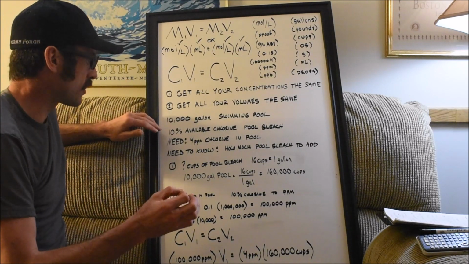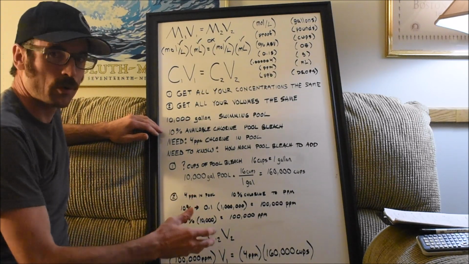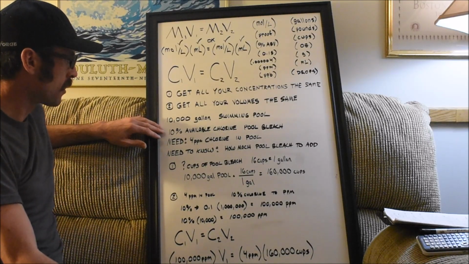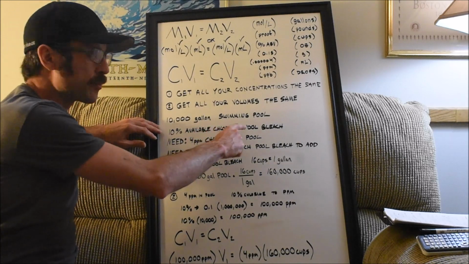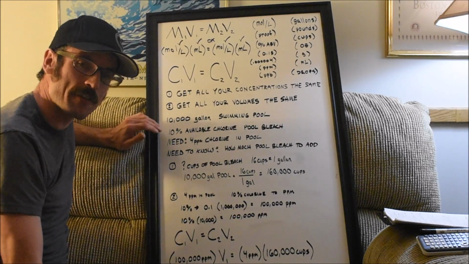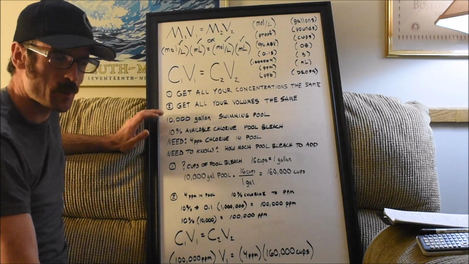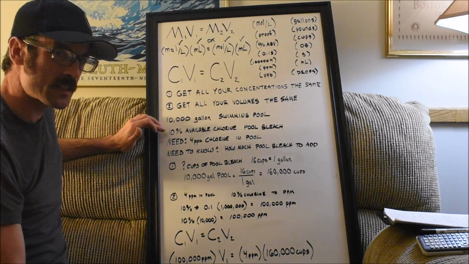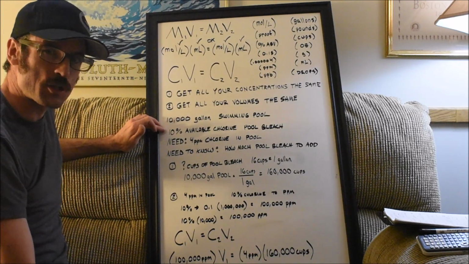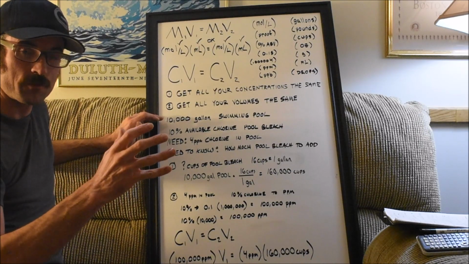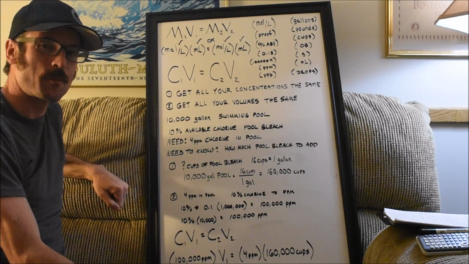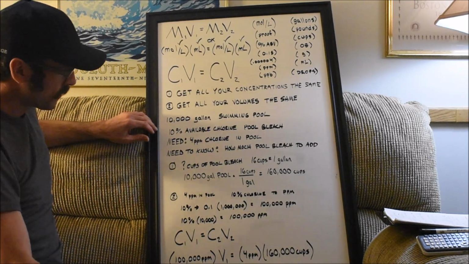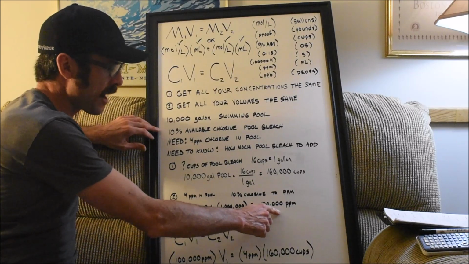Now our concentrations. Right now our pool has 0 parts per million chlorine. It's fresh water. So I bought some chlorine pool bleach, and it has 10% available chlorine. Well, how many parts per million is that? Well, 2 ways to get there. You can take 10% and put it into a useful number, 0.1, and then multiply that by 1,000,000 to get parts per million. So that's what I've done right here, and you get 100,000 parts per million.